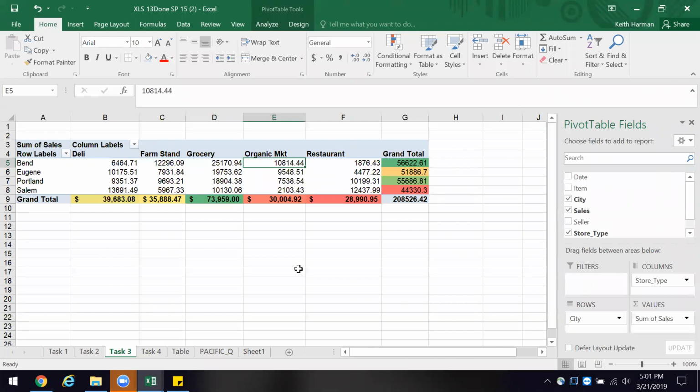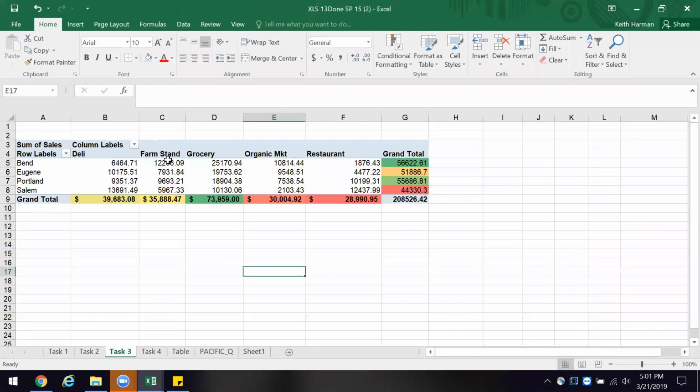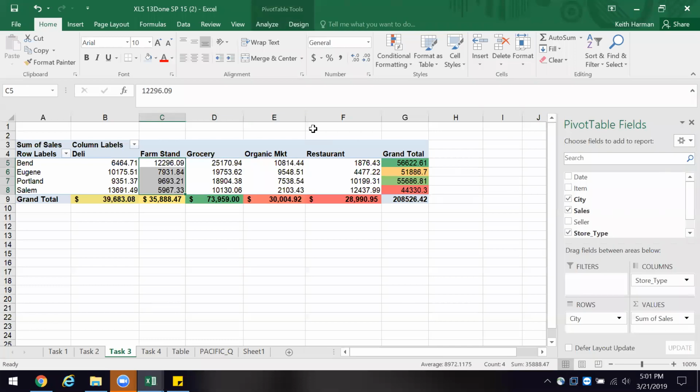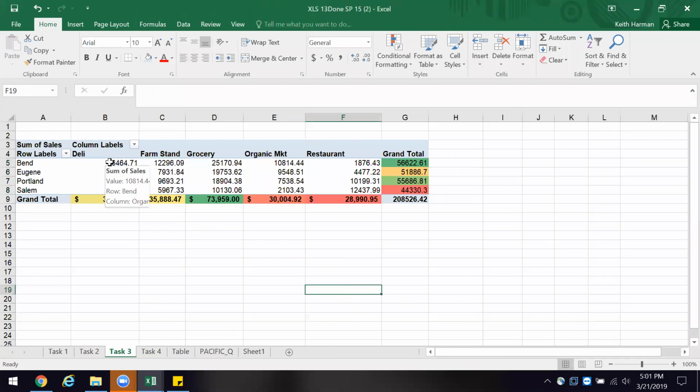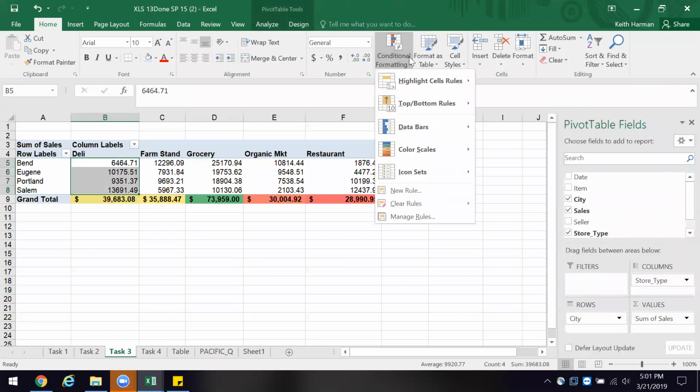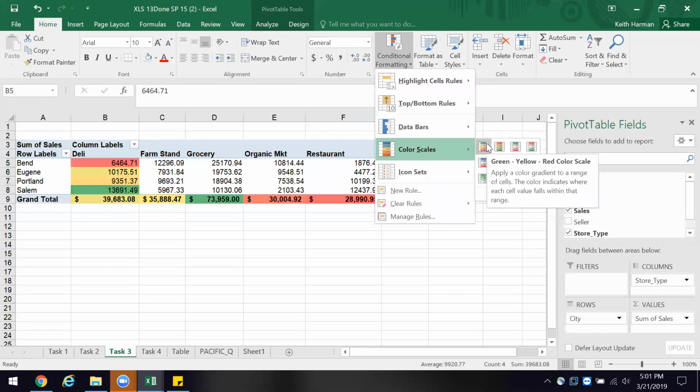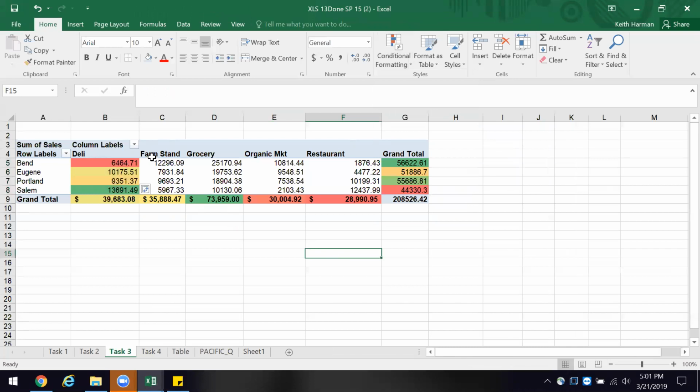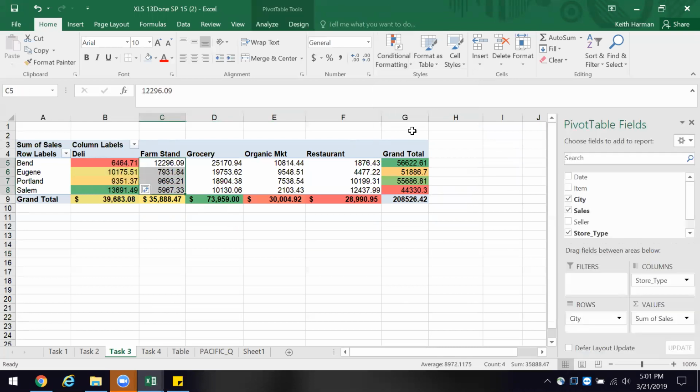They have the highest level of sales. If you want me to prove it to you, we're going to do the conditional formatting and I'll show you. I'm going to go outlet by outlet. Okay. We can do the same thing by farm stands.